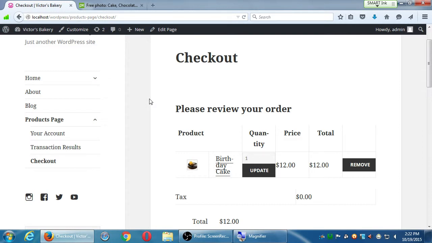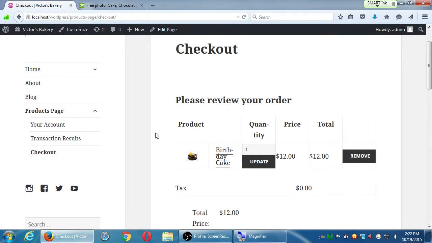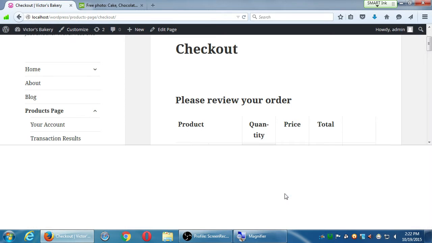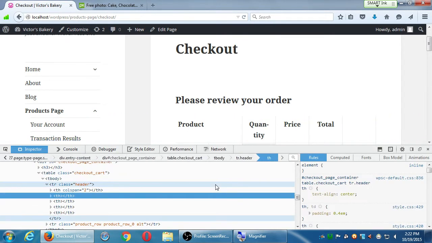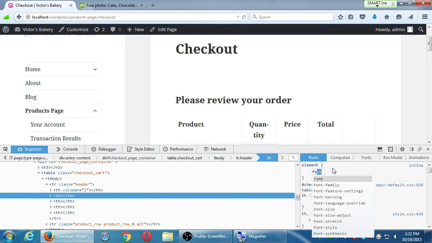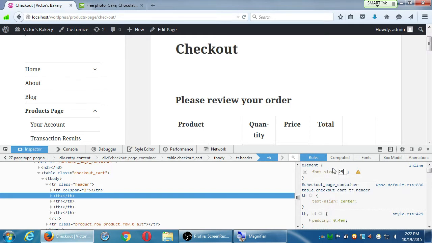This is one of the things that we don't have a lot of control on the design of unless we edit the code. So if we edit the code, we would be able to change some of these things, and I'll talk about this when we get to it. You know, like that quantity was cut off, and I did some quick editing in code, and now it's no longer cut off. Right now I did it quickly, but we'll be able to edit this so that it looks a little nicer.